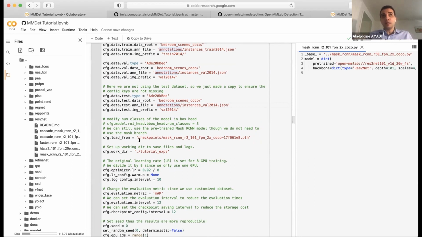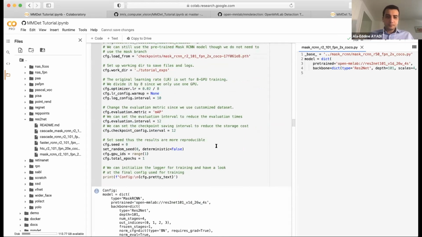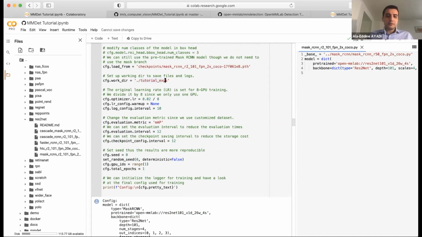If you don't want to start from random weights, you can put the path to the checkpoint file provided by the ADE20K dataset, the model pre-trained on the COCO dataset. Otherwise, you can put your own weights here, and where you are going to save the logs and the files.